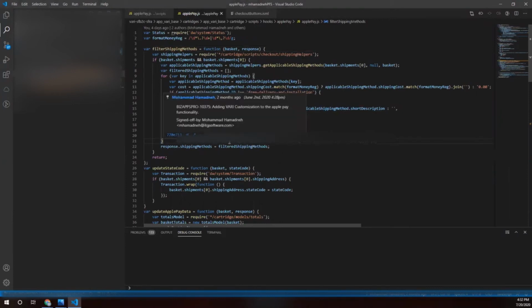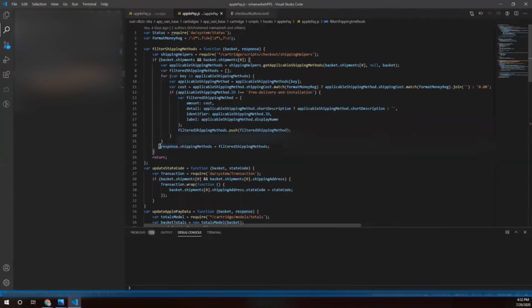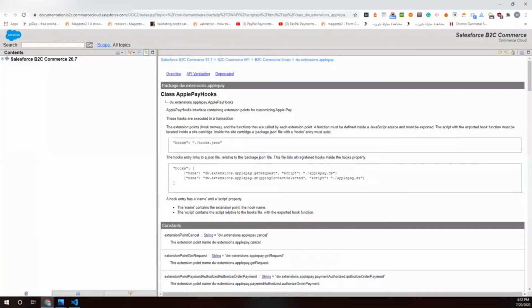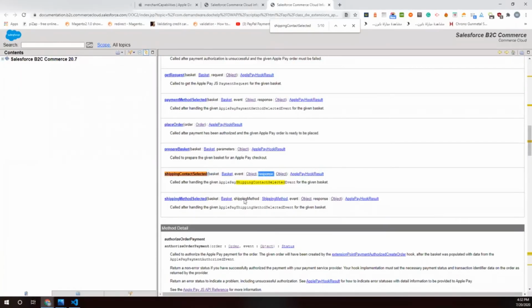As I mentioned before, if we change the shipping method, then we will reflect these changes to the totals of the shipping method, and these changes will be on the response of the Apple Pay. So the view of Apple Pay will be handled under the response. And inside the event, we can take the required parameters, such as shipping details and so on.